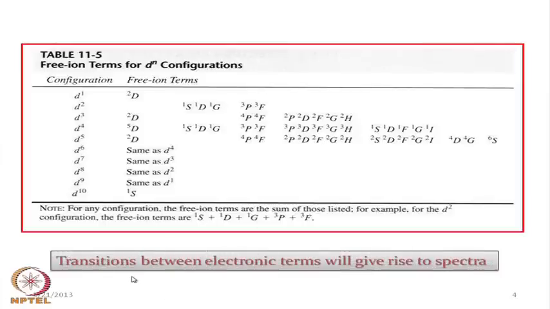So, these electronic terms will be utilized, and they will give rise to the spectral transitions and the corresponding spectra. These are the free atomic electronic states. How can they undergo splitting such that we can have new terms in a particular symmetry? If it is an octahedral symmetry, we will get the corresponding terms, such as the F term, P term or G term, within the octahedral crystal field, such that we can have some important information related to those transitions.